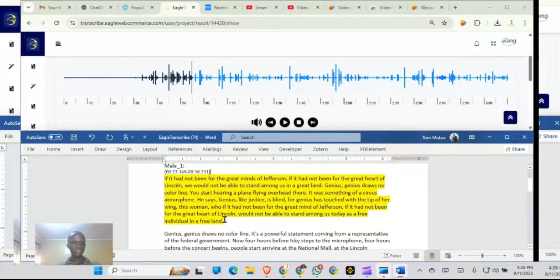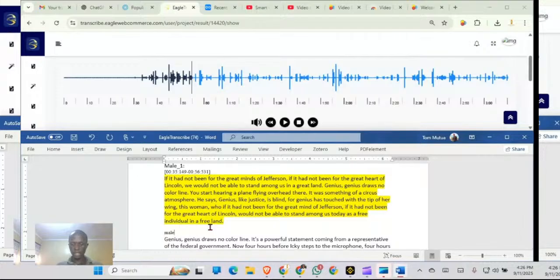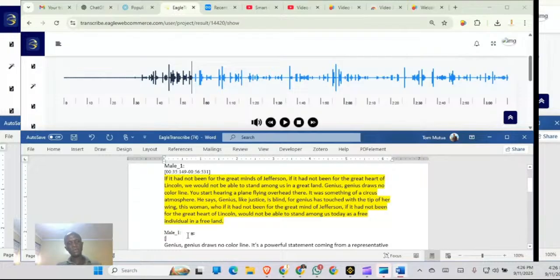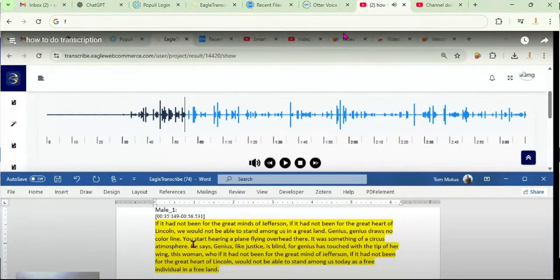Because it's the same person who's speaking, we'll come again and write male_1 colon. And if it's another person who's speaking, and it's another man, you write male_2. If whoever continues from that point is a lady, you write female_1, because you've not yet seen another female before in this transcript. Because this is the same person continuing this speech, we just write male_1, and you cannot input the timestamp alone without the speaker. So let's continue. You have to pick it from where the guy is starting again.